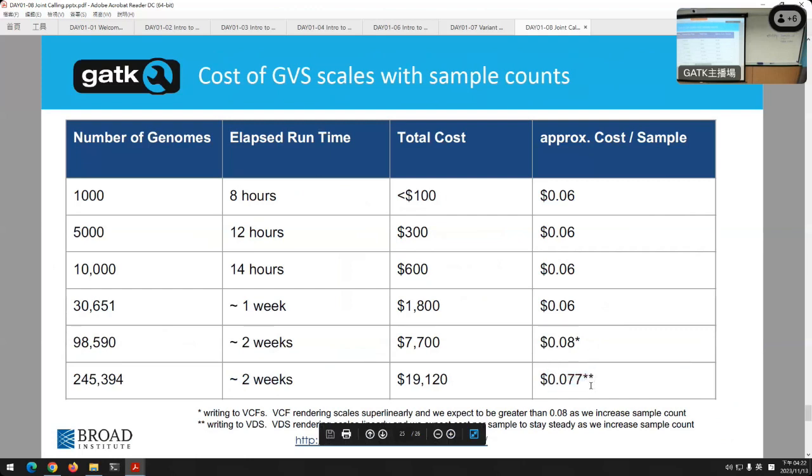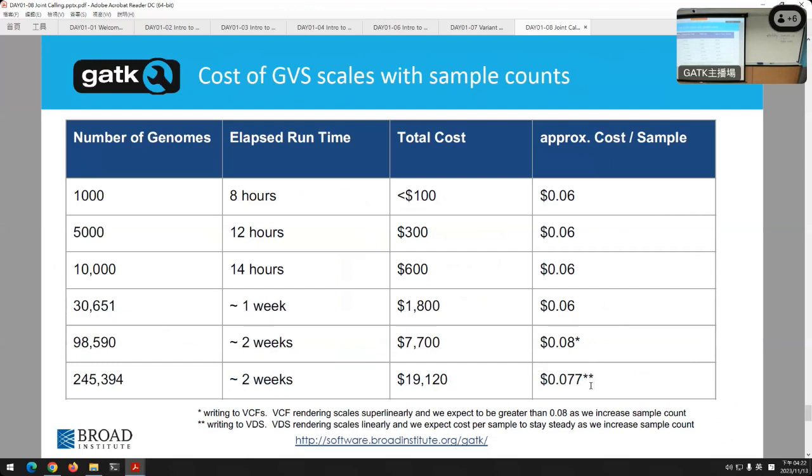I mentioned we're spitting out something called a Hail VDS file. It's useful for opening in Hail, but not writing a VCF allowed us to get under that cost curve again too. So it's pretty cheap, and it's pretty fast, even for pretty small call sets.